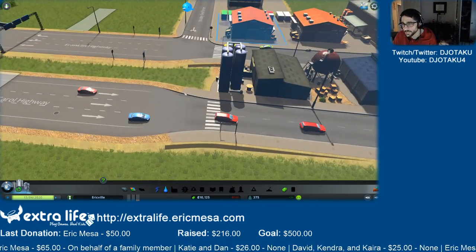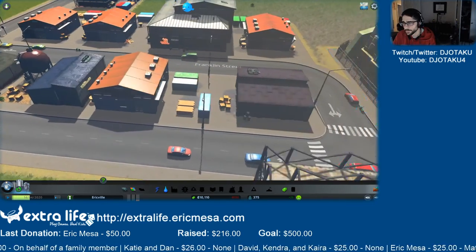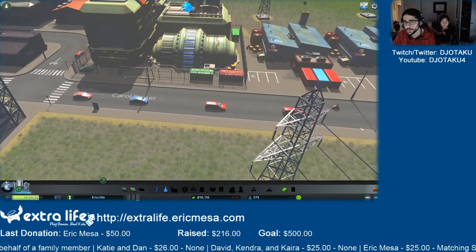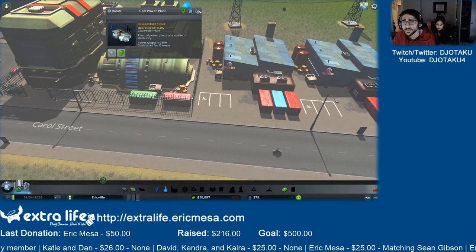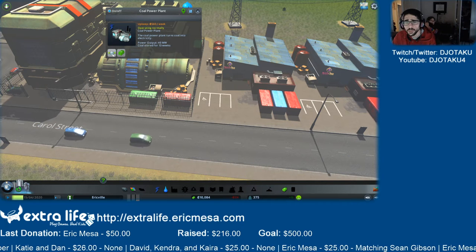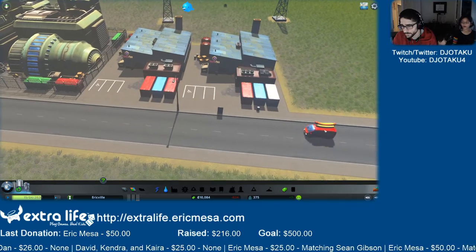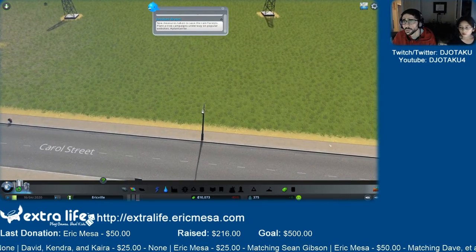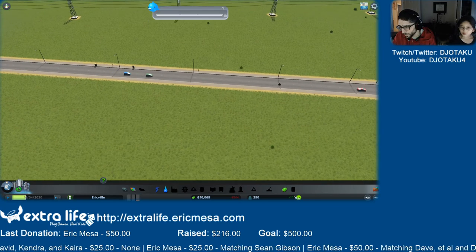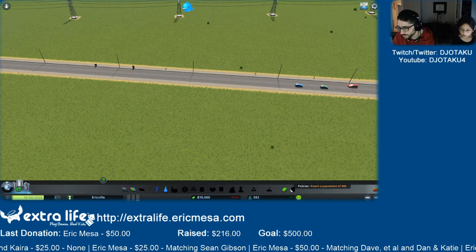Look at all these cars coming into my town. Yeah. They are tiny cars. There's the power plant. Alright, I've got 390 people. They like me. That's good.